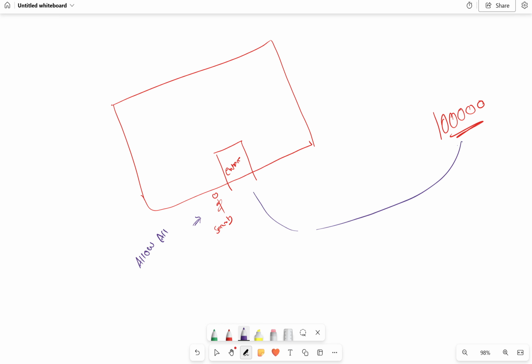Whoever tries to enter the building, he will allow all. Or I can say allow only user 1 and user 2. Out of these many people, only user 1 and user 2 will be allowed by the security person into the building. This is what the bucket policy is.